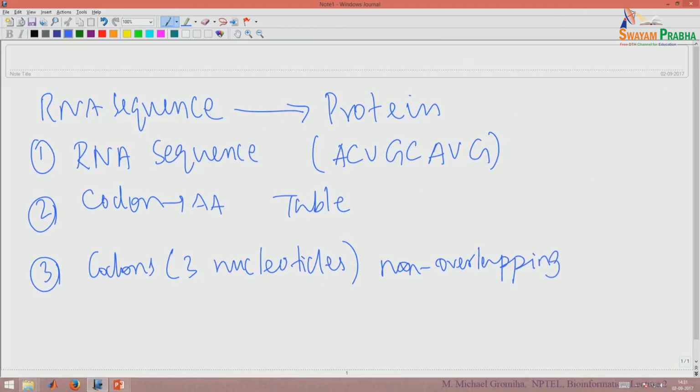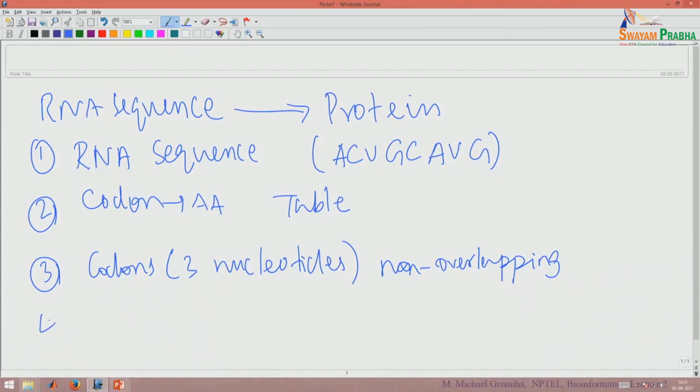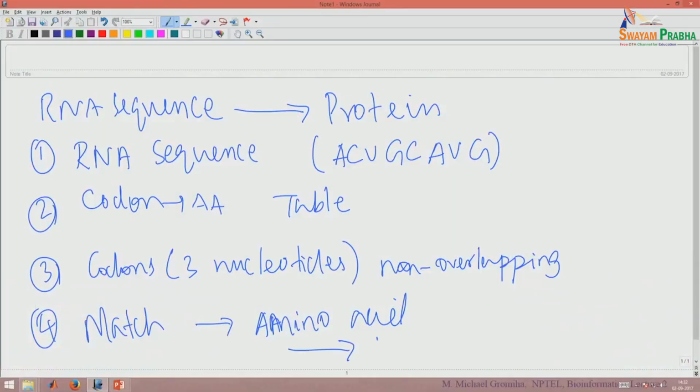Then we have to match the codons with the table, match the sequence and then finally obtain the amino acid. Then if you do it till the end of the sequence, finally you get the protein sequence.